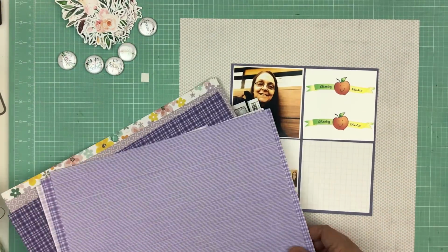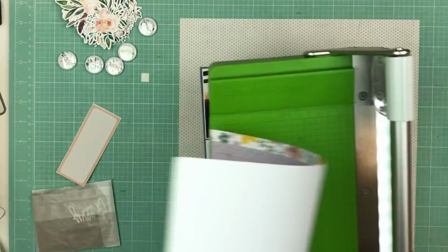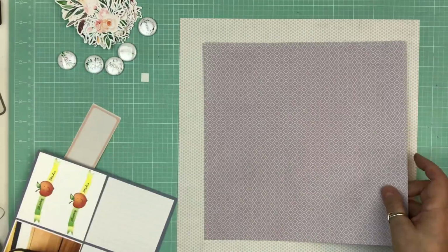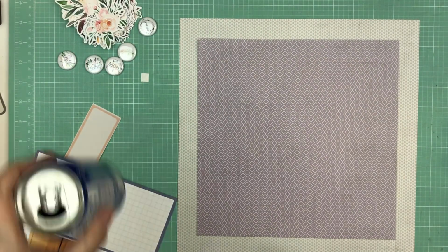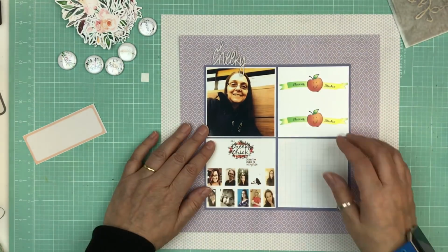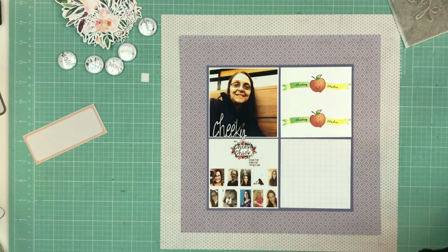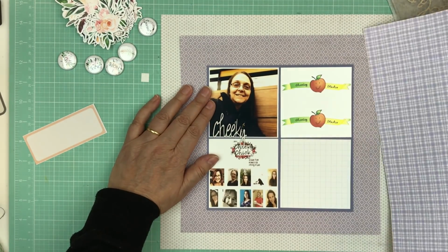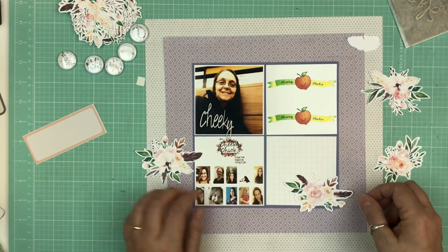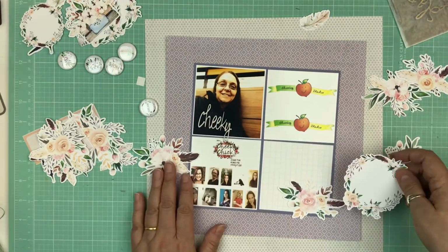So let's talk a little bit about Cheeky.studio and what they are. You can just type in Cheeky.studio, and they're a fairly new company run by Tuesday Hubbard. It's all die cuts and flares, and it's an embellishment, so it's a great place to get your embellishments, and there is a ton in each package. Even that little acrylic piece that says Cheeky came in my March kit, so I thought it would be perfect for a layout about being on the design team.